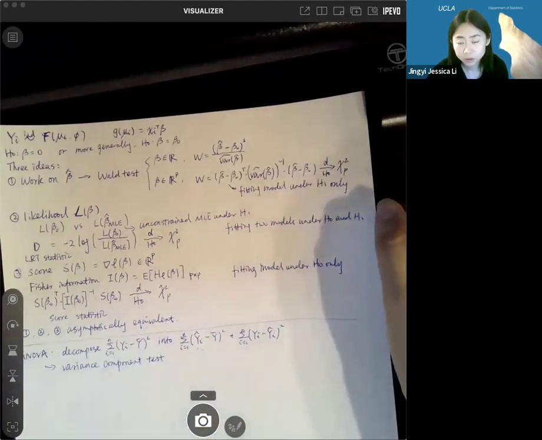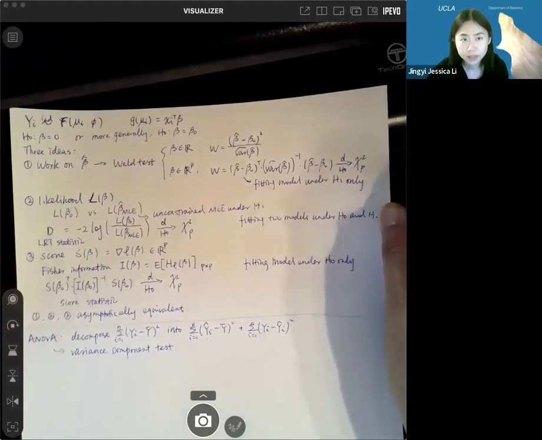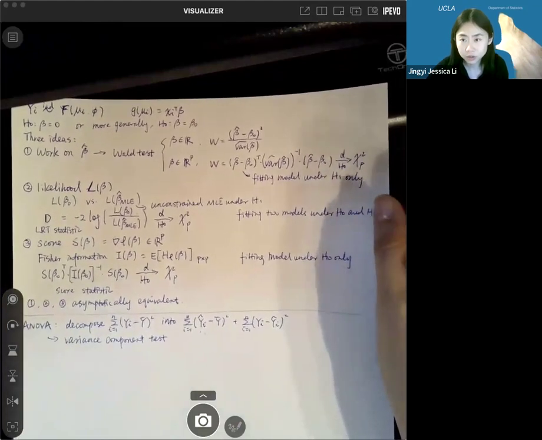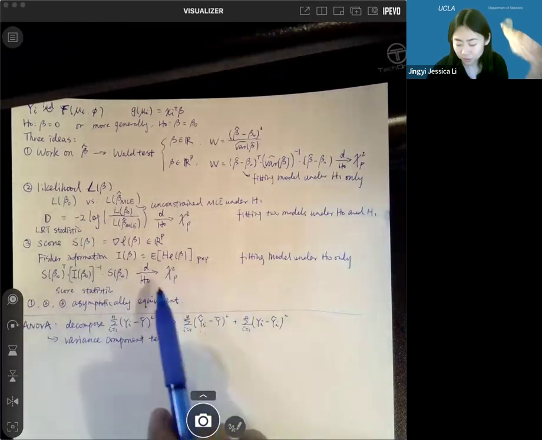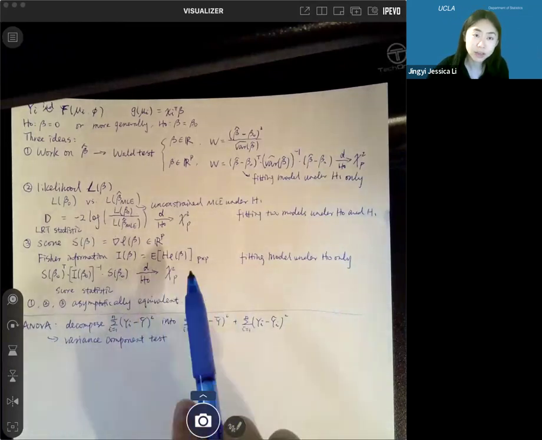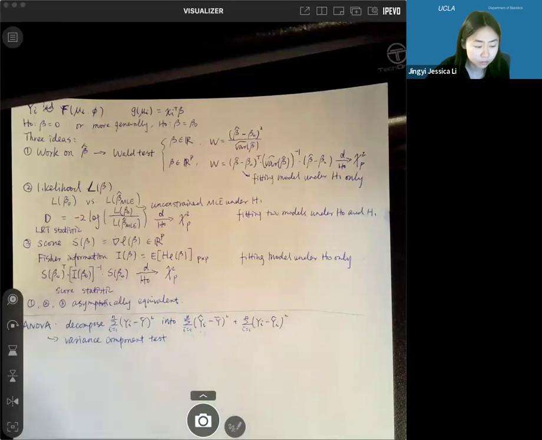And practically, which one would you choose? I think the consideration is related to whether it's easy to do the optimization when you estimate the parameters, because you have to fit the model. Okay, so that's all. And then let's come back to the goodness of fit statistics.